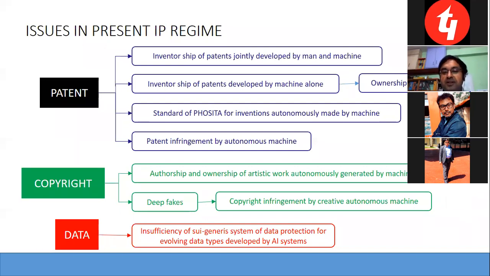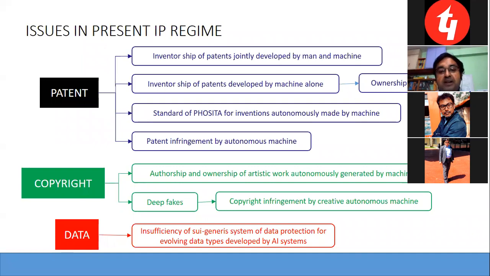A machine can do that. It can read through all existing literature available to human beings over the internet, or in digital format. Once it has read through all of it and comprehended it, it can start making logical combinations of such plots to make new plots, new stories, and, I would say, new poems. We do not know that. So who would be the author of such artistic work? Who would be the owner of such things? Those are the questions. The answer is not there.